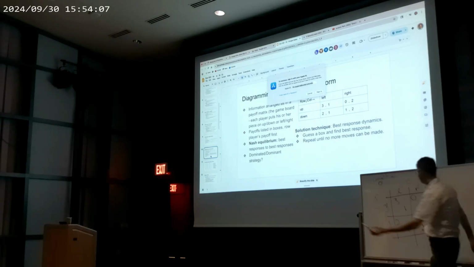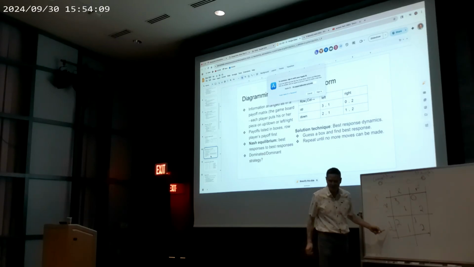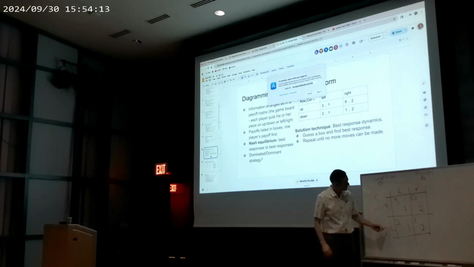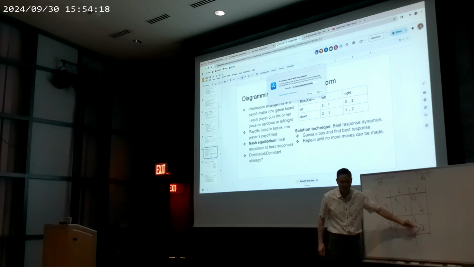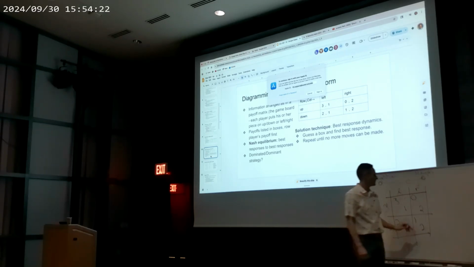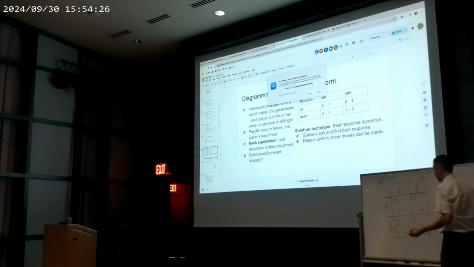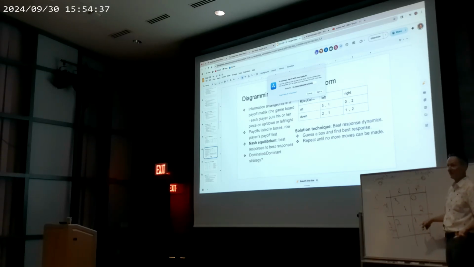Okay, keep going. Now, player R is choosing down, right? Well, let's see. When player R chooses down, player C is now comparing 1 and 2, right? 2 is greater than 1. Player C's best response is to choose R. Player R is choosing D, and that leaves us here, right? So nobody has any incentive to deviate once we get to this point, and we would say that this is the solution to this game, right?